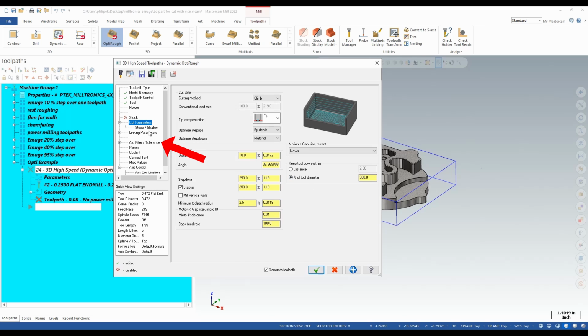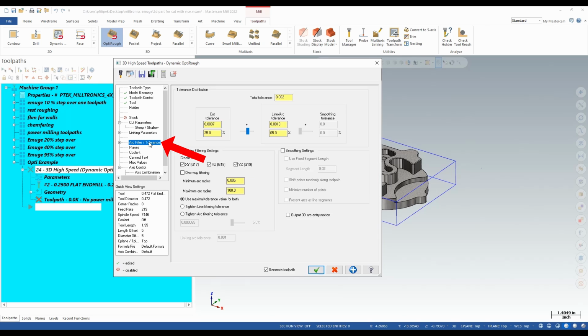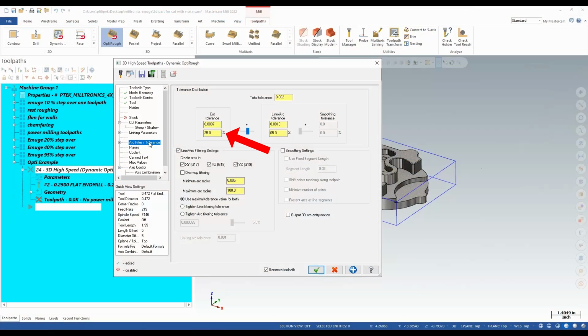One other note here, arc filter tolerance. Now depending on your machine that you are cutting with, in a mid-range machine, you are going to want to filter this. This will be a very important page in MasterCAM. Now, we recommend a 1/3 ratio in here, 35-65, and a total tolerance not exceeding the tolerance of your part. So this is going to be a very important page here.